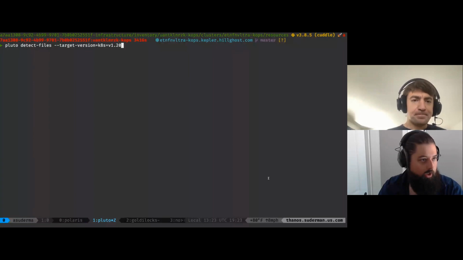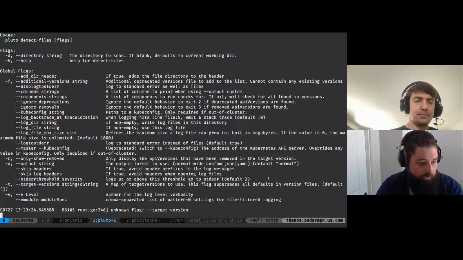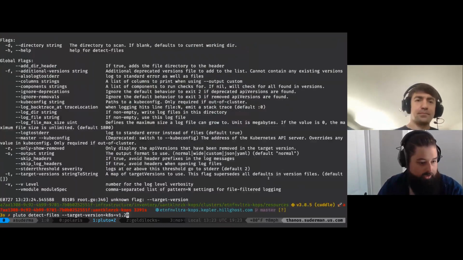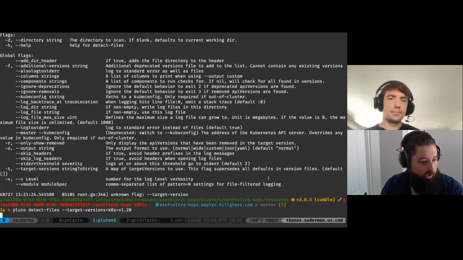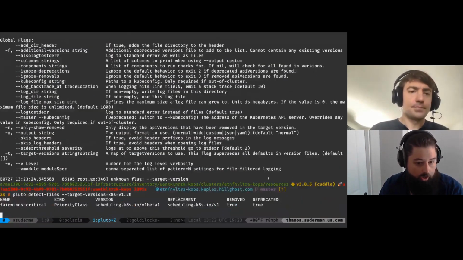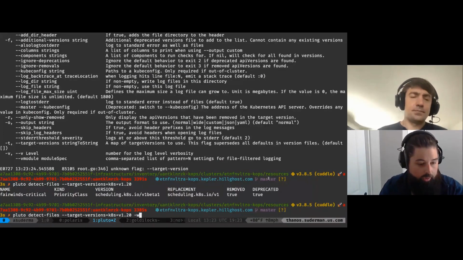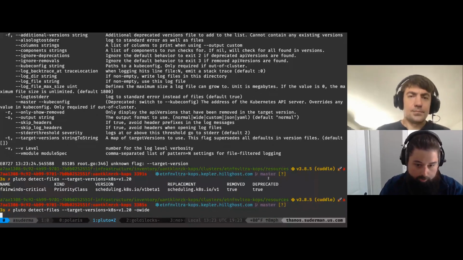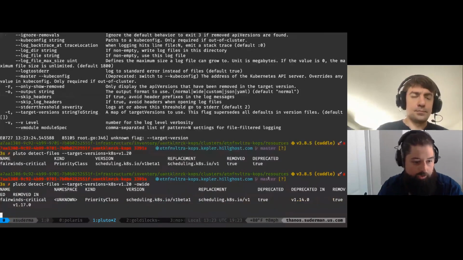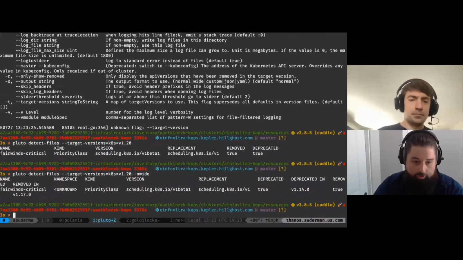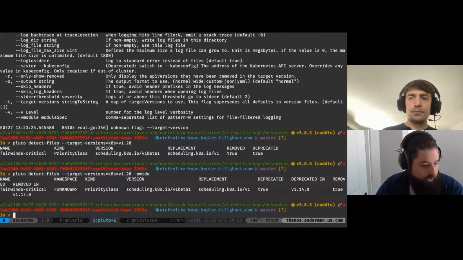I'm just going to run that in my current directory here and see what I find. And it looks like I am using a deprecated priority class that we should probably go ahead and update in this repository to the latest scheduling.k8s.io/v1 API version.